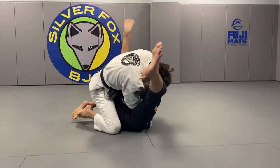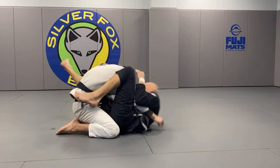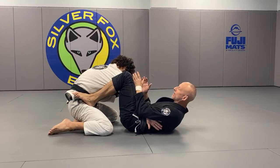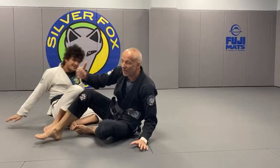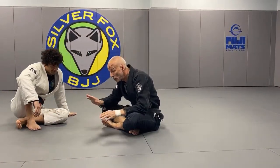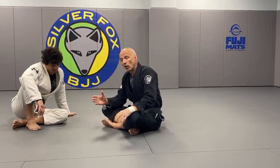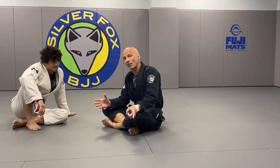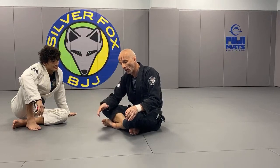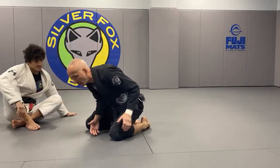So, come on, drop your weight. Right. What do we have here, Tom? So, if a specific move or technique is taken away from you, you can kind of use your hips a little bit. Now this time the movement becomes slighter. Because now I know I'm not going to be able to move to his arm that quickly. He already knows that arm is at risk for a straight arm lock, for a normal arm lock from the guard. So as he's sitting on it, I'm trying to get my hand back. So I just move him just a little bit so I can get my hand back.